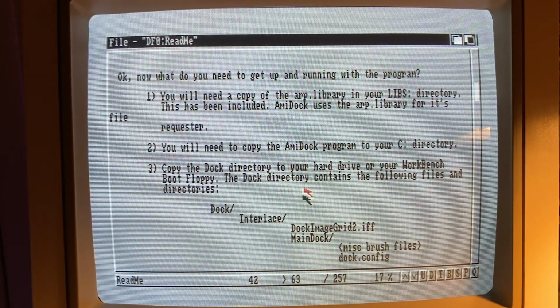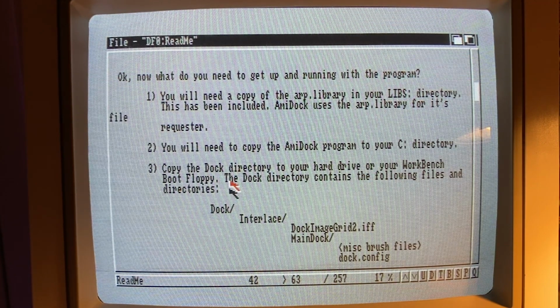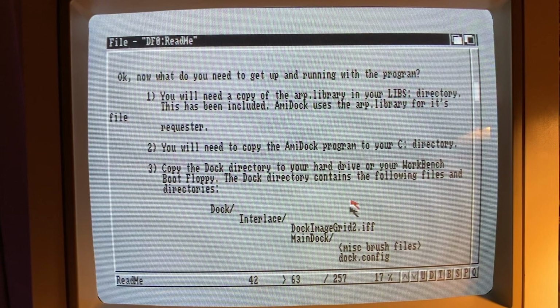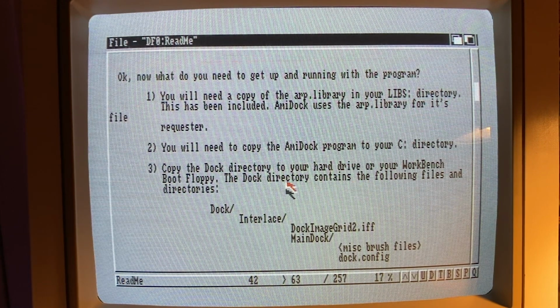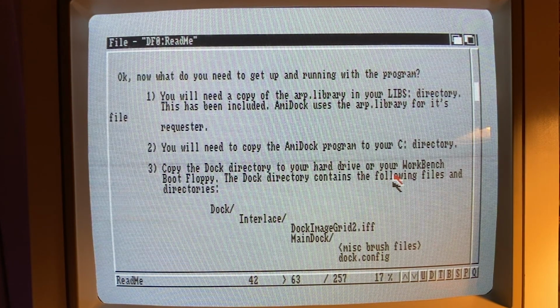Now, you're going to copy the dock directory to your hard drive or your Workbench boot floppy. I mean, if you're on 1.2 on an Amiga 1000, that's the only person that cares about that step. Otherwise, you're moving this to your hard drive. The dock directory contains the following files. So I dropped this right into my work partition. I don't think it really matters, but that's where I put it.